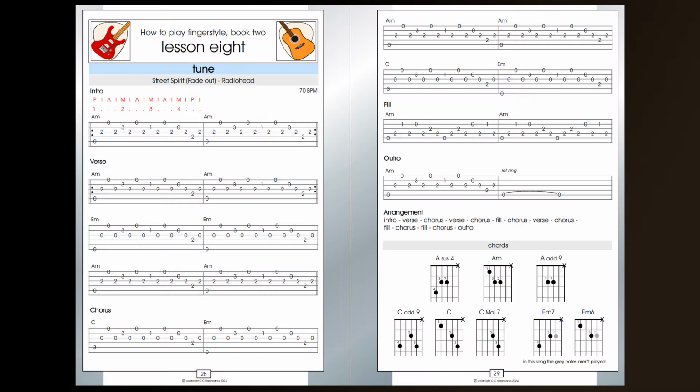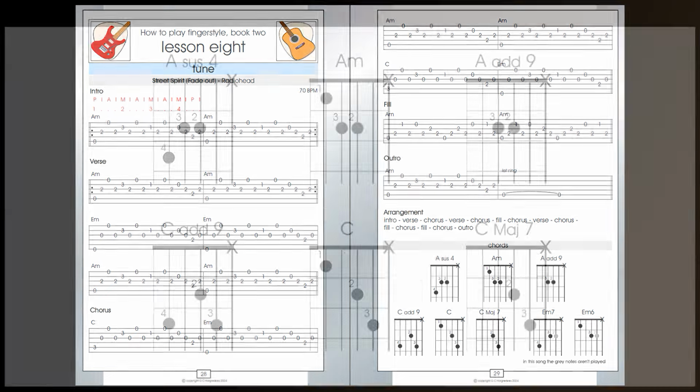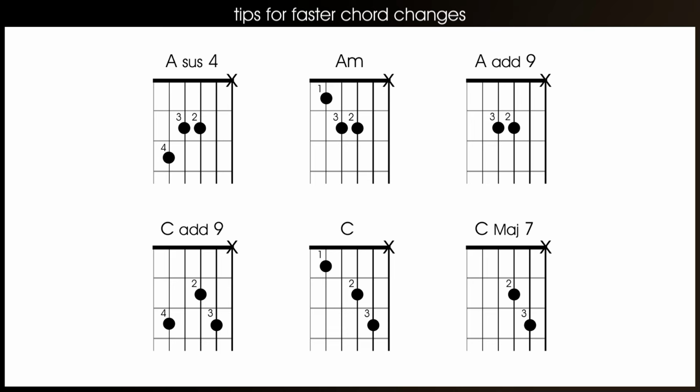The second tip is for everyone. If you look at the chords being used, especially the A and the C, you'll notice that the second fret on the D string is being played with the second finger, which means the finger doesn't need to move. So you can leave the second finger in place if you want to.